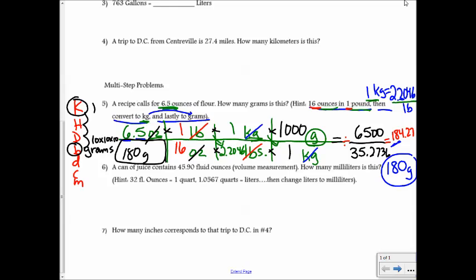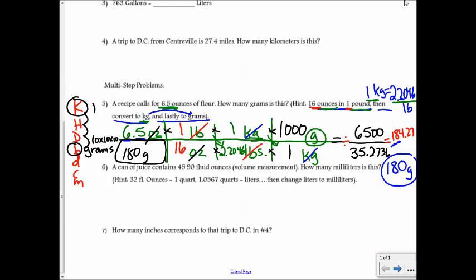Could you explain why it's 180? Yes, because the answer was 184.27, that was the calculator answer. Now, I only have 2 significant digits in the beginning measurement. So I get to only keep 2 significant digits in my ending measurement. Oh, so zeros. So I keep the 1. I do not round up the 8, but I have to fill in the 1's place with a non-significant 0 because 18 is not close to 184 at all. So I want my numbers to seem reasonable.